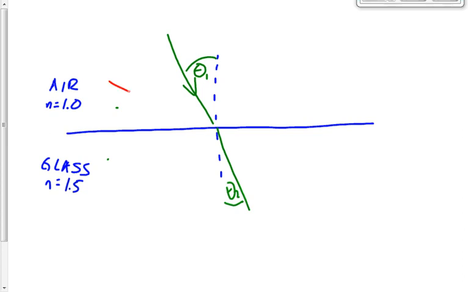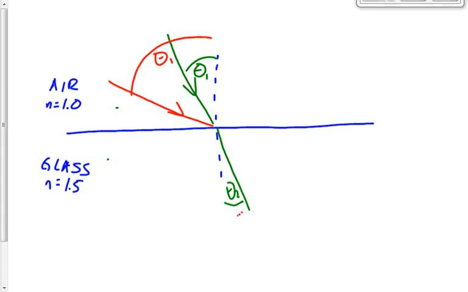Let's say we've got another ray of light right here with a really, really big angle of incidence, big theta 1. Obviously a lot bigger than we had for our first theta 1. How is theta 2 going to compare to theta 1 in this case? It's not going to reflect, no? Is it ever going to reflect there? Could it reflect? No, it can't. What's going to happen to theta 2?